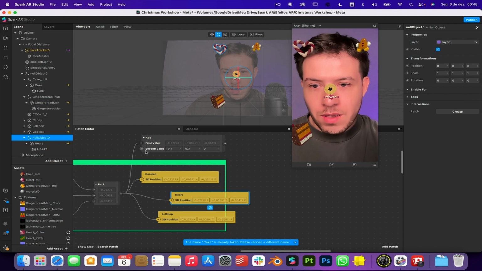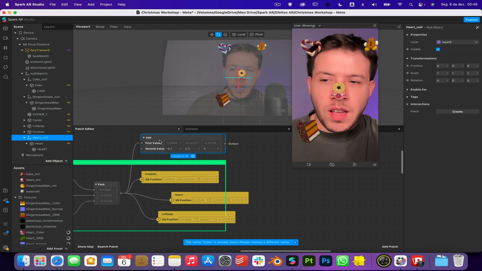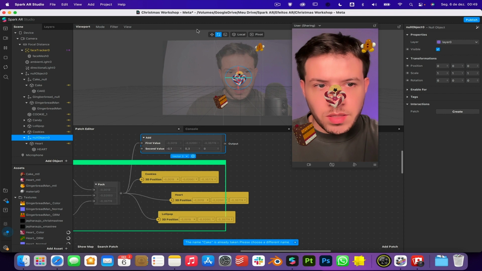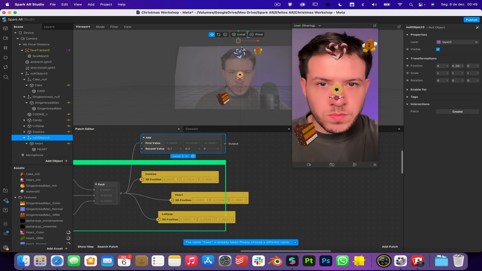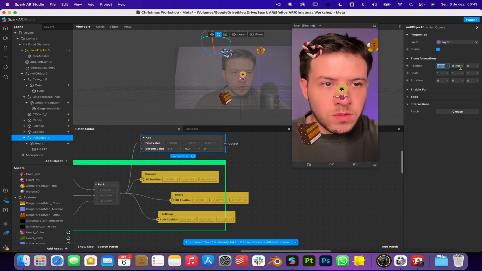Okay, here is the heart node. See how much easier it is through the new object? That's why I prefer it. You don't have to be guessing which value you used. Let me check which value I used. Oh no, I don't move through the new object. So let's do this again because it needs to be through the new object for what we're going to do later. Here and here. Yeah, these are the values we will have to add in the patch editor if you want to have this exact same position.